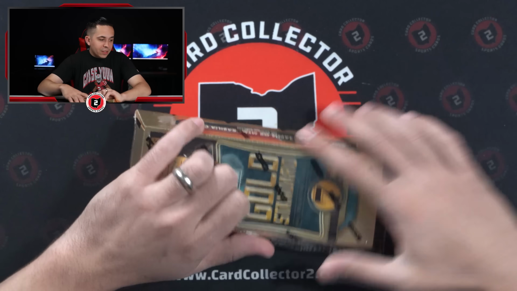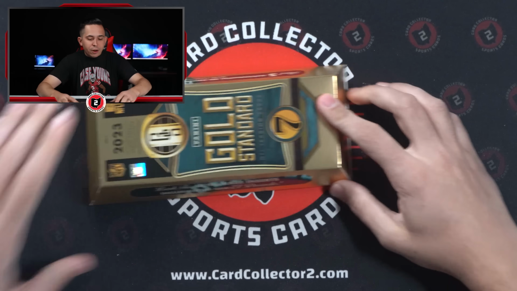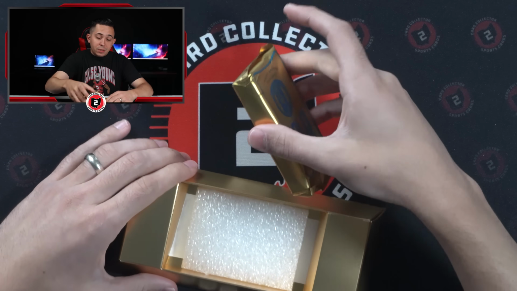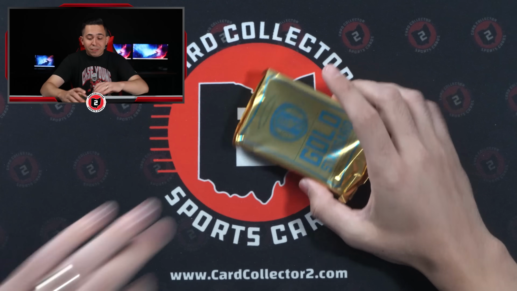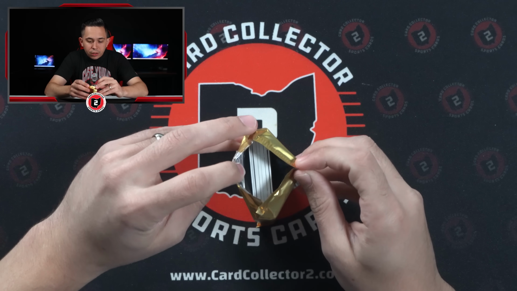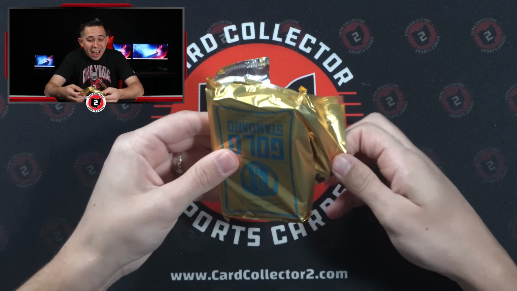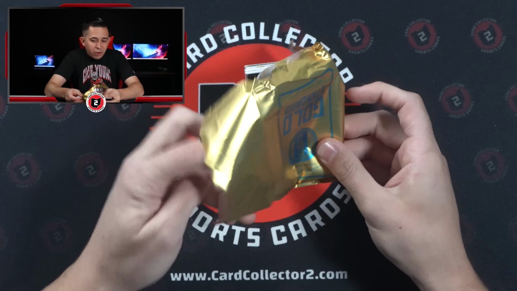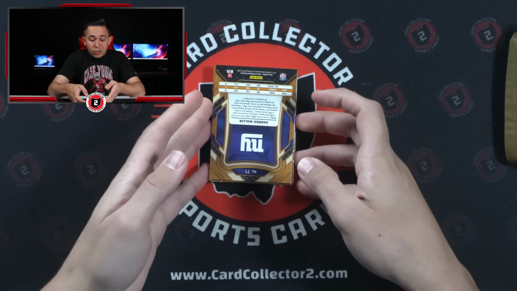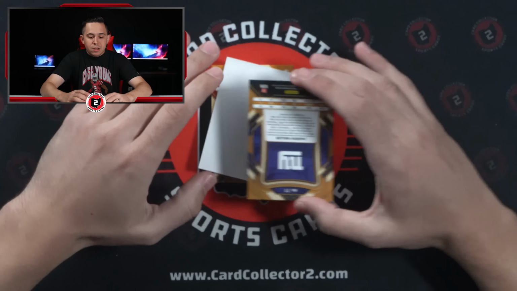Box 2, we're going to need something insane in this box to even come anywhere near close to the ROI back on the box price. This pack's definitely thicker, I will say that. It's definitely a thicker pack than the last one. Hopefully that means something good. Well, top card's a base and bottom card's a base. I don't know if that's a good thing or a bad thing. You would want some sort of RPA, but if the bottom card's a base, what could it be? A sticker auto again? I sure hope not.